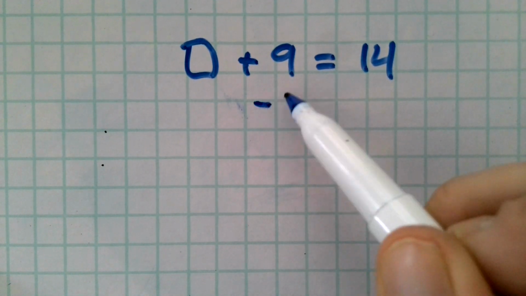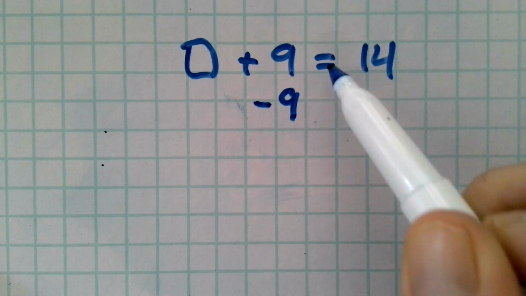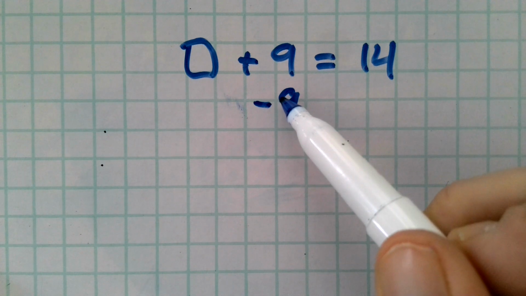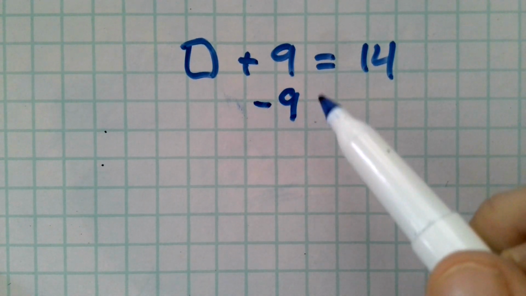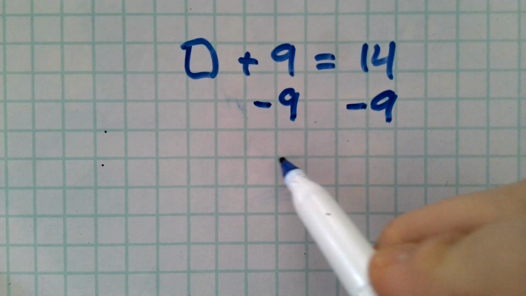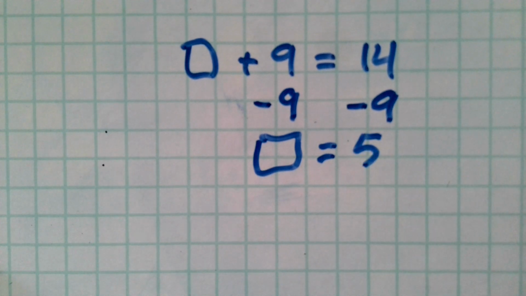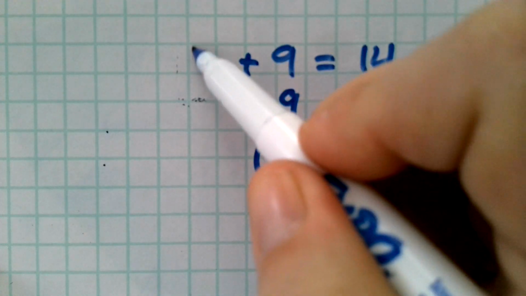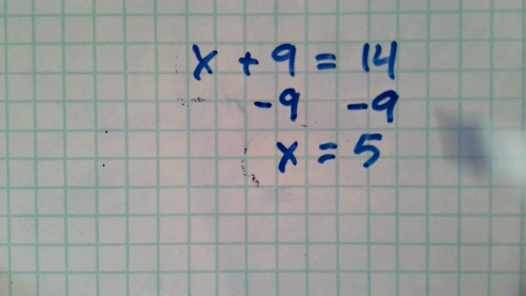So you would subtract 9, but whatever you do to one side, you do to the other because the equal sign is telling us that this value over here equals this value over here. So you can't just take away 9 from one side and still have your equation be balanced. Whatever you do to one side, you have to do to the other. Then you figure out your box is equal to 5. Well, instead of boxes, we are seeing x's, and it means the same thing. Your x just means some unknown value.